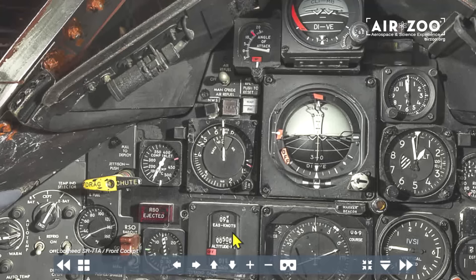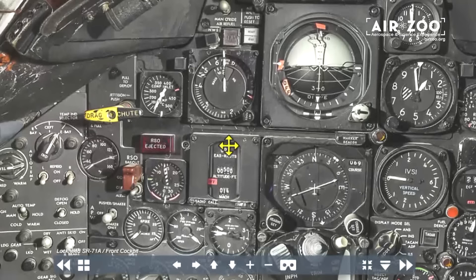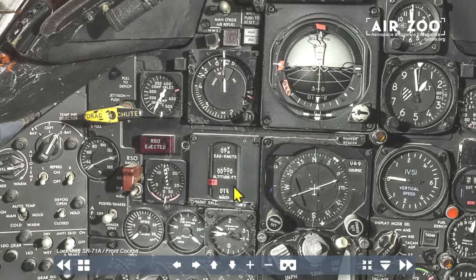The TDI is a very important gauge — it gives us equivalent airspeed, altitude, and Mach. If a mission requires you to fly at Mach 3.0 and you're flying 2.99, that isn't good enough. Our missions are at 3.0, 2.8, and 3.15 — if the mission calls for 3.15, you best be flying at 3.15. That's the requirement.